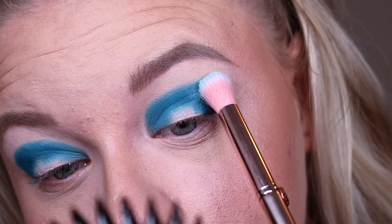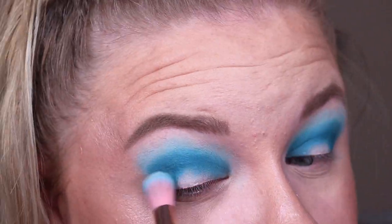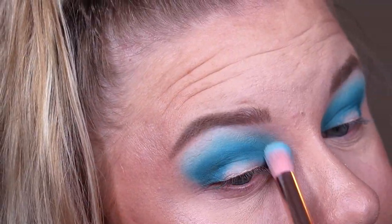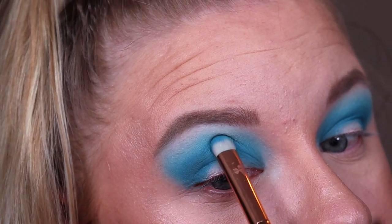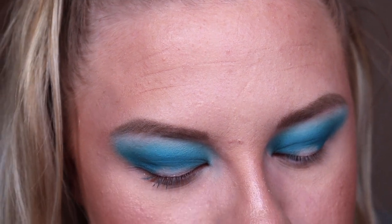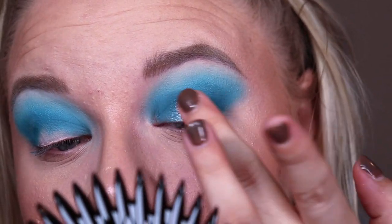Then I'm going to take the shade 'Wildling', which is the baby blue, and blend this blue out. I've just spent some time blending that out — where that dark blue is super pigmented it was a little bit difficult to blend at first, but once you keep building and going back they do eventually blend super easy. Next I'm going to take the shade 'Sky Door' and pop that in the middle of my lid. The shimmers in the advent calendar palettes were really good, and oh my god, yeah, this is lovely as well.